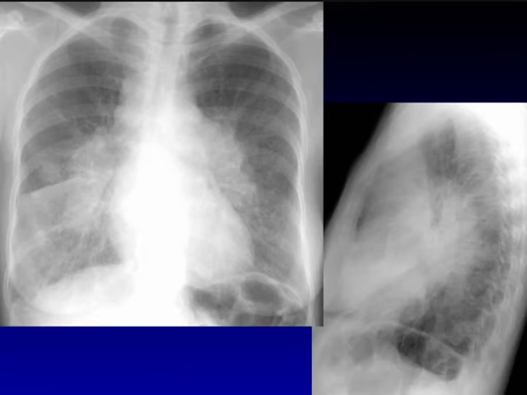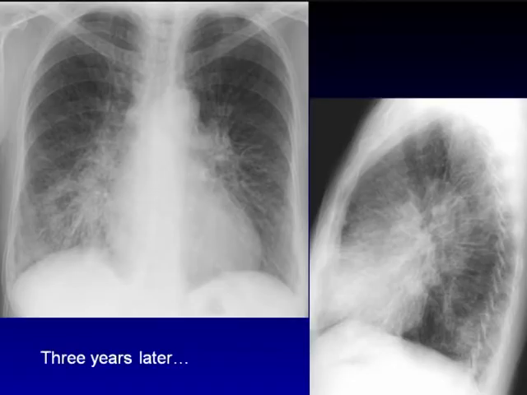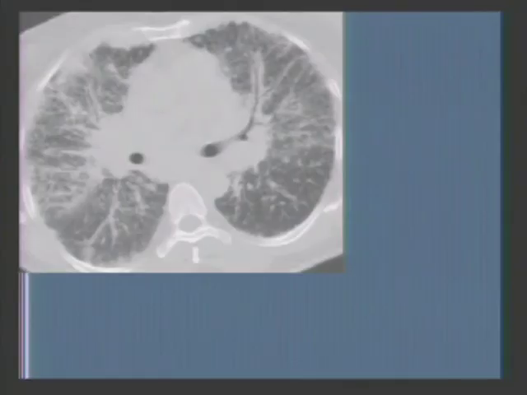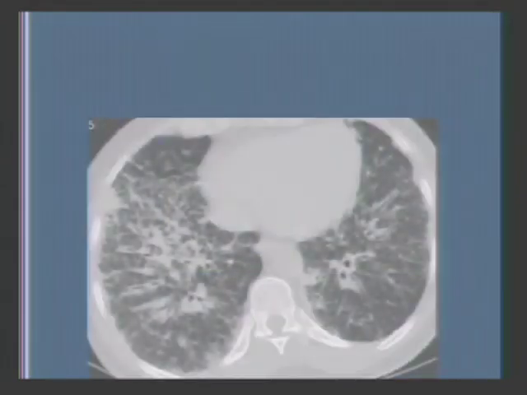Here's a patient with what looks like primarily adenopathy, hilar paratracheal opacity, which is confirmed on a non-contrast CT. But 3 years later, on the follow-up imaging, it's not so much an adenopathy picture. Now we get more of a sense that there's a central predominant lung reticulation. So it's changed over 3 years. And the CT that followed that X-ray shows this. So there's really pronounced bronchovascular bundle thickening. There's also some septal thickening and pleural thickening and nodularity, but the bronchovascular bundle thickening was really pronounced in this patient.